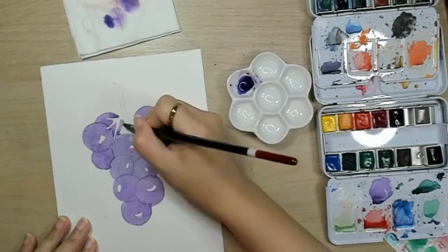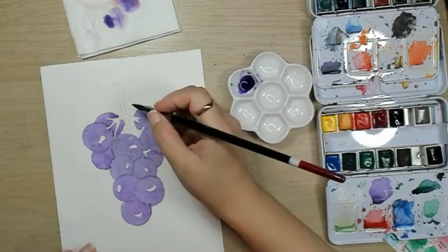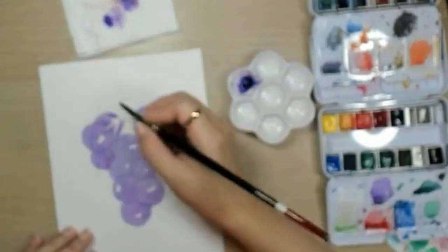So who here loves grapes? I love grapes and I love what we can get from grapes, which is wine.